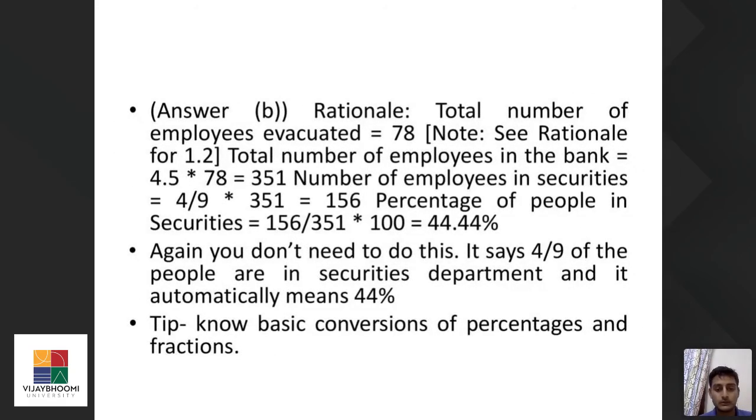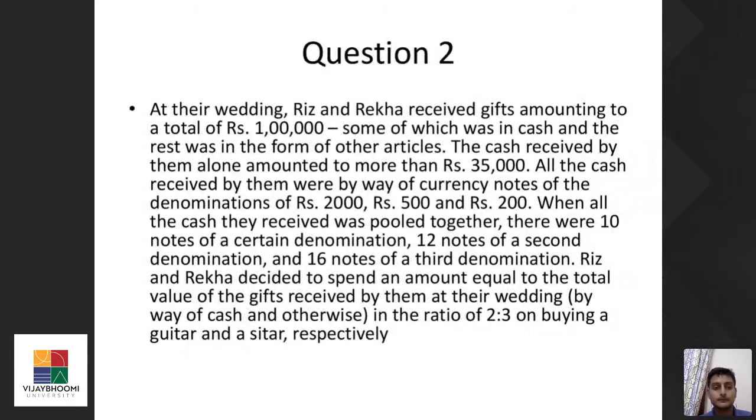So a lot of questions use these conversions of percentages and fractions and then decimals. So it's important if you can just see what are the famous fractions, 1 upon 9, 1 upon 2, 1 upon 3, 1 upon 4, and then their multiples, till 10 you can do that. There are some particular fractions that are very common in these questions. So it's best if you can just memorize those percentages and fractions. We'll quickly do the second question.